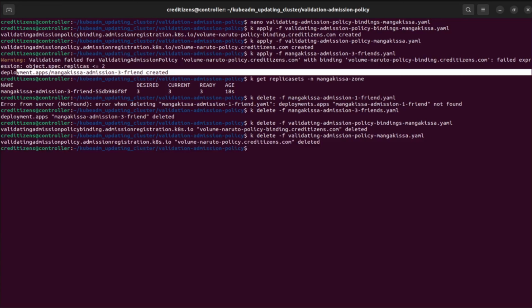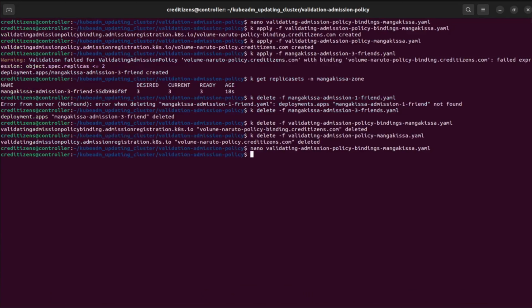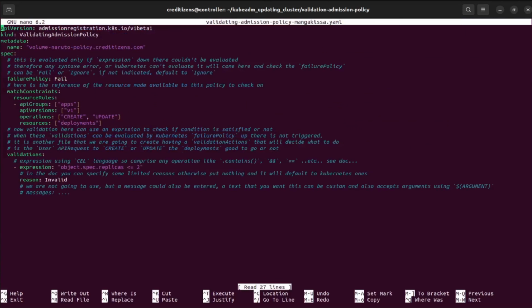Now we can delete everything and let's go into the binding. Let's put 2 together. I think I have to put quotes here normally. It works like that, but I believe that I need to put the quotes.